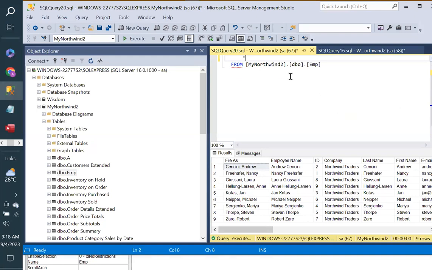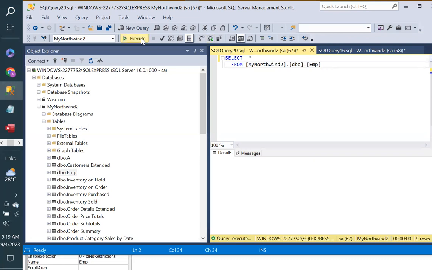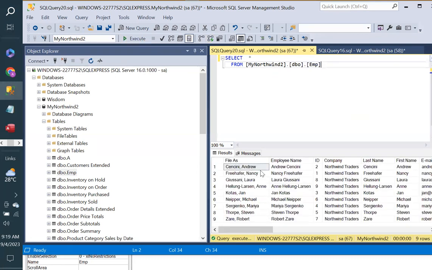So you are saying display all the columns from this table, and then you execute by F5. This is still going to show you the same command, and this is the command with which we create a record set.